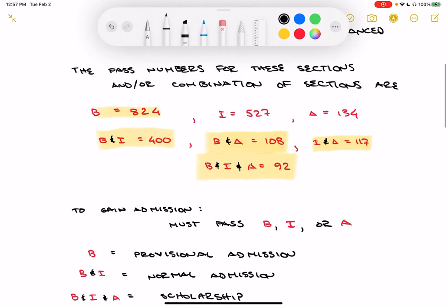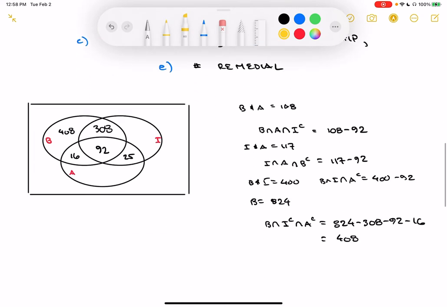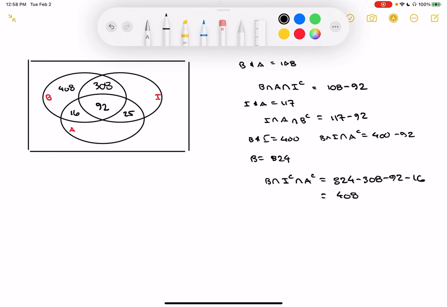Continuing with this, I'm just going to manage this information a little bit again. Intermediates are sitting there at 527. So I'm going to use that intermediate at being 527. So we know the number of intermediates is 527. And from that, I know that if I was going to look at intermediate intersected, that you also did not pass the basic and you did not pass the advanced, that's going to be that 527. And then we need to subtract from that the 308 and subtract off the 92 and subtract off the 25. All those other parts that are a part of I that we'd already pre-computed.